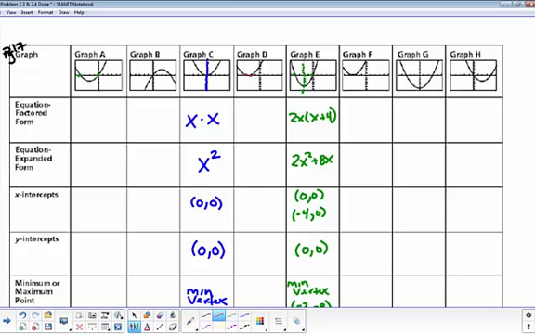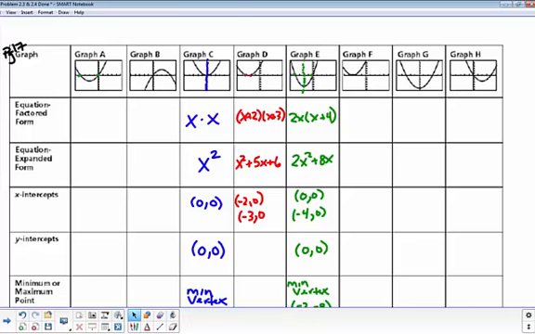So I'm going to go ahead and write the factored form. That's the one with parentheses. And expanded form was x squared plus 5x plus 6. Our x-intercepts are at negative 2 and at negative 3. The y-intercept. Now, we haven't done that for this yet.